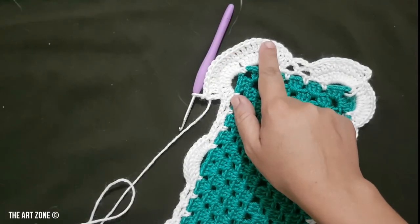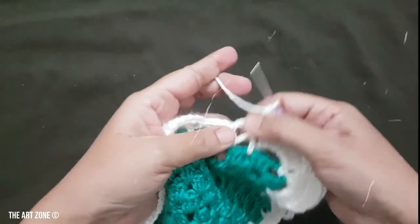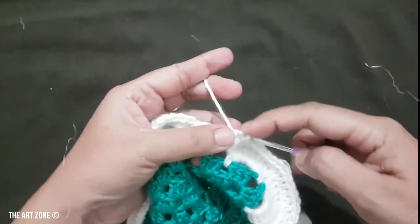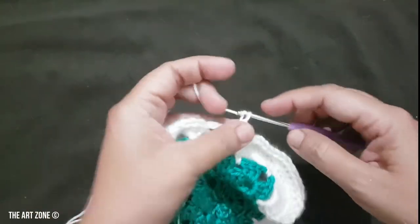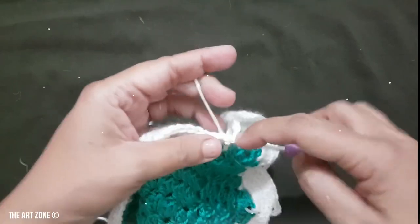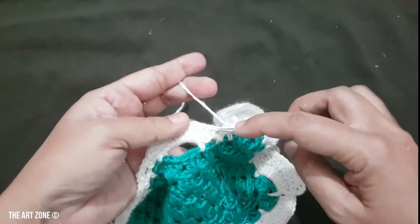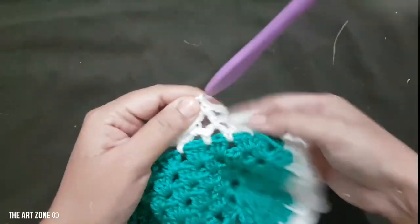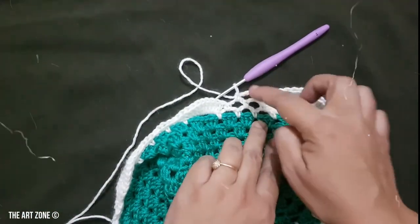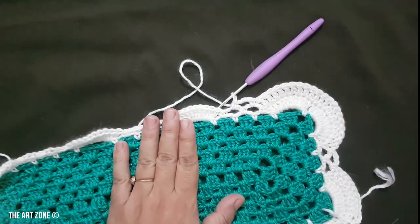After making this 10 double crochet and this 10 double crochet, insert the hook into next chain space and make a single crochet, 3 chains. Insert the hook into next chain space and make a single crochet. Then make again 10 double crochet. In this round, we'll make just 1 chain space, and with this pattern, we'll complete round 3.